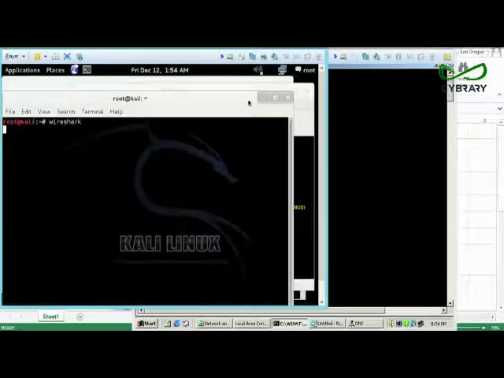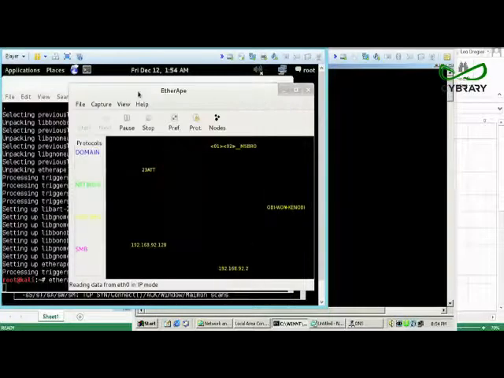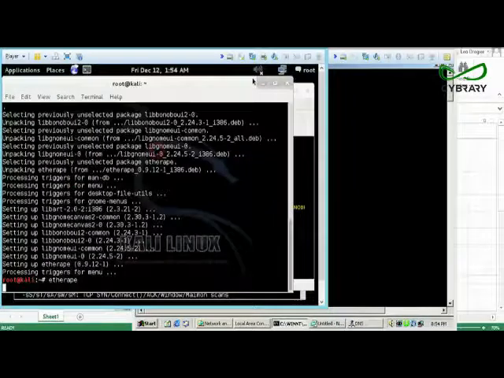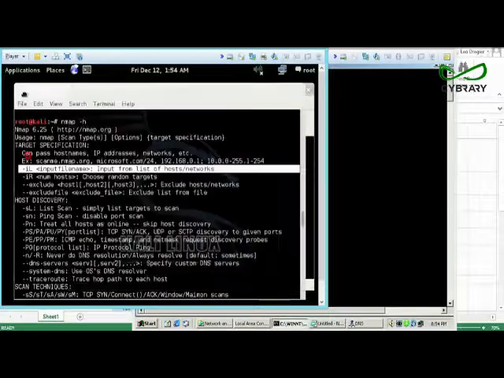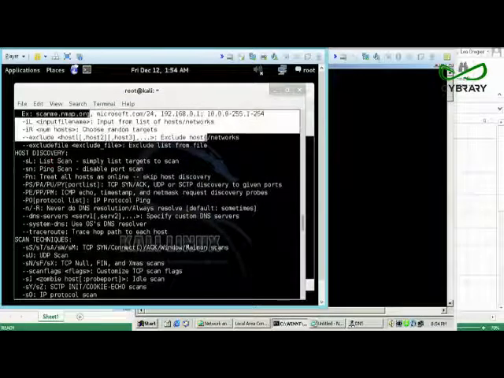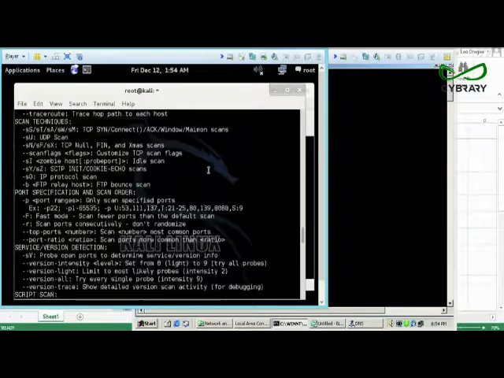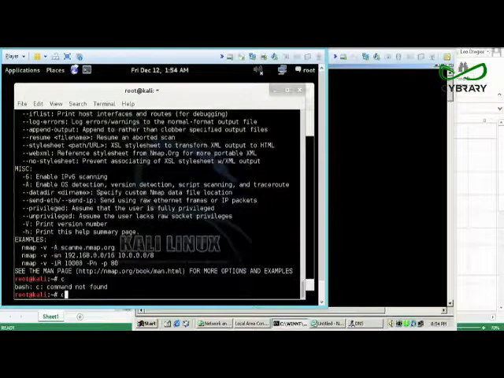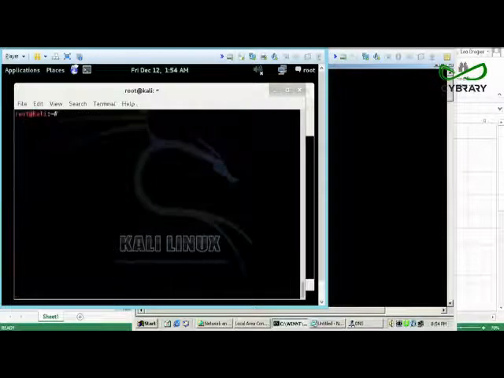We can minimize that. Now let's go back over to our terminal and let's start doing some basic scans. All right, now that we understand basically the networking convention, this first specific scan that I want to talk about is the TCP full connect scan. That's demonstrated by nmap -sT, lowercase s and a capital T, against our specific host or target.